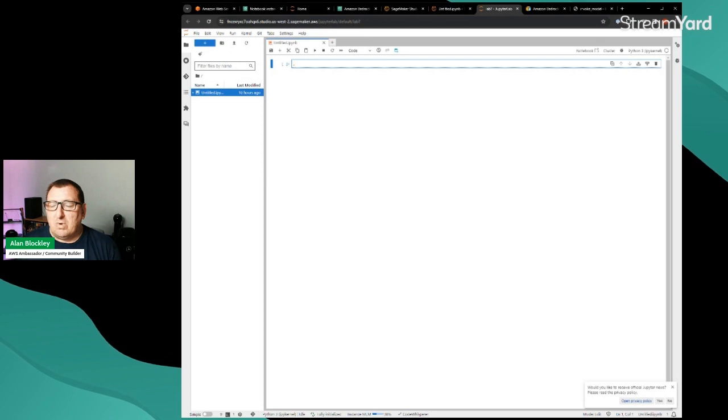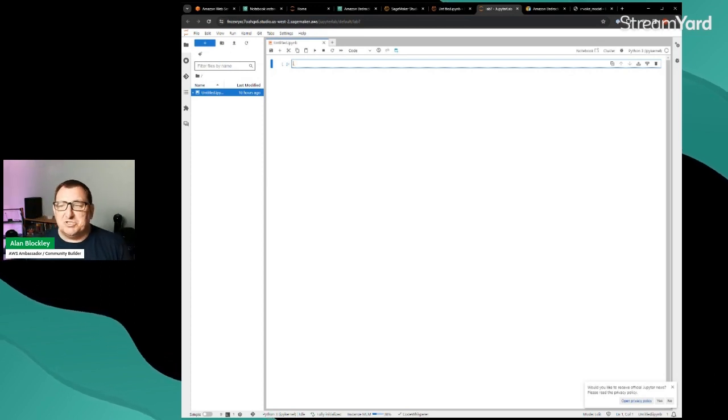Now, how do we go about achieving what it is we're going to achieve today? Well, ultimately, you want to play with code. You want to use code, change code, and execute it on the fly. That's what a SageMaker notebook allows us to do. It allows us to execute code line by line and change those lines to change the impact within the script. A lot of data engineers use this, and it's also used quite heavily within machine learning. I recently started using it more for proofs of concept and that sort of stuff.